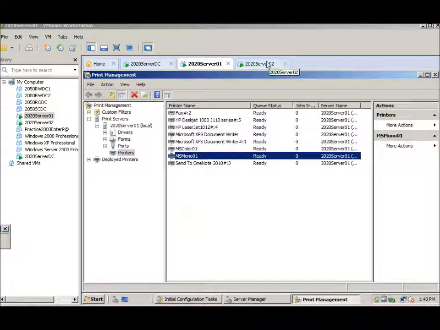We're going to be doing the same thing as we did on server 01 for server 02, but we're going to call the printers MS Color 02 and MS Mono 02. And we'll also deploy them the same way, with Color 02 as listing in the directory, and Mono we're going to do the group policy deploying. And then once we're through with server 2, we'll just reboot them both, and I'll come back to you as soon as I've set those up on server 2 and rebooted my servers.